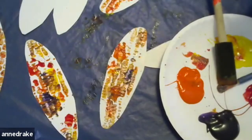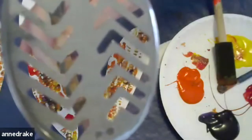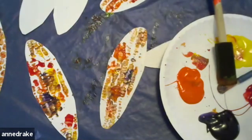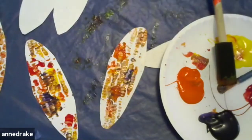Cool. All right, so the next awesome thing I have to paint with is a potato masher. Have you seen a potato masher before? That's the end of the potato masher. Do you think that maybe those zigzags will make it look like rows of corn on a cob? Let's find out. I'm gonna set the ones I painted over here again. Actually dropped one on the floor a minute ago.